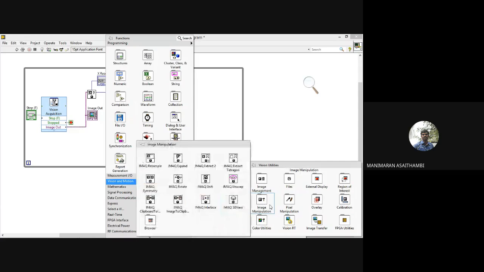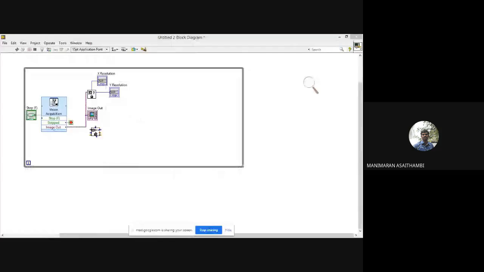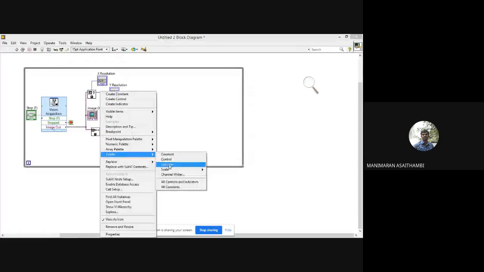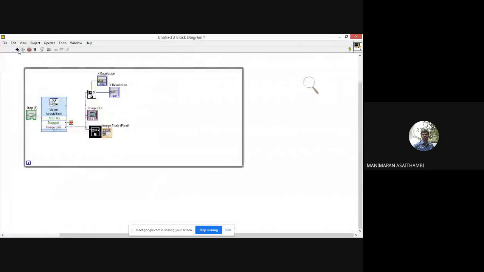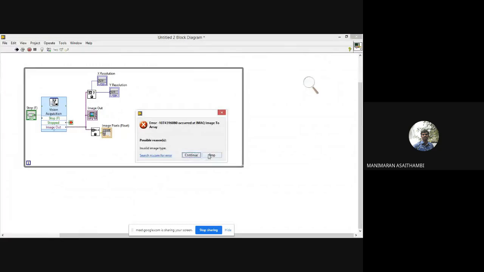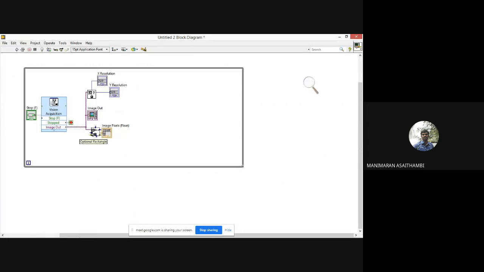Pixel manipulation, get image to array. This is my image. If you see there, this is an RGB value. I'll take it as a float. Now when I run it, oh, invalid image type. I have to define the image type also.